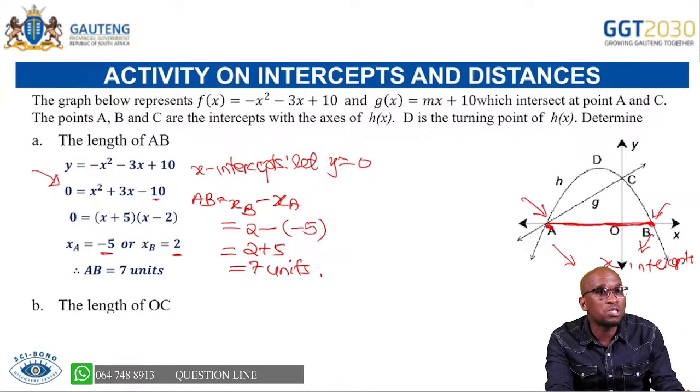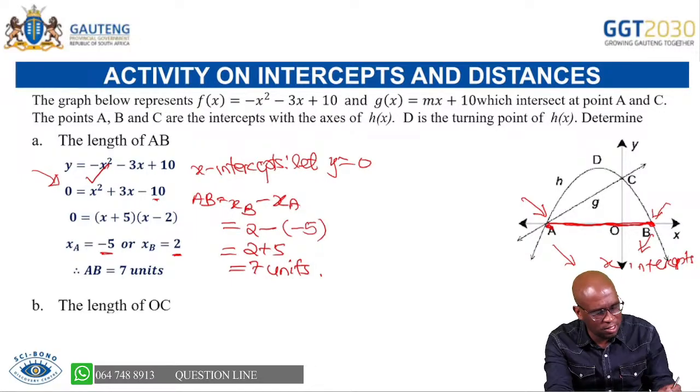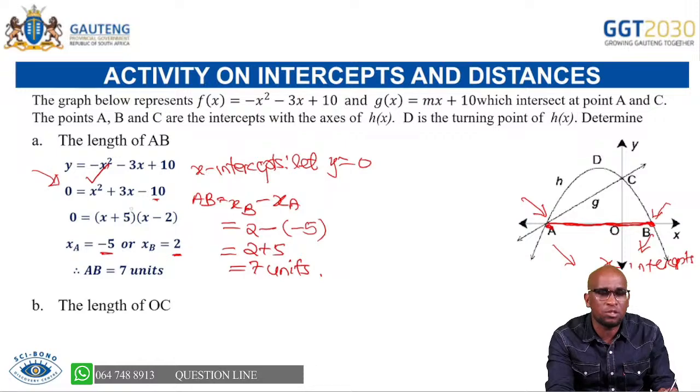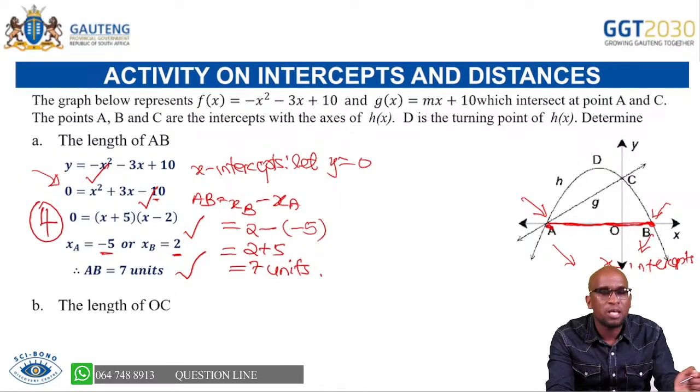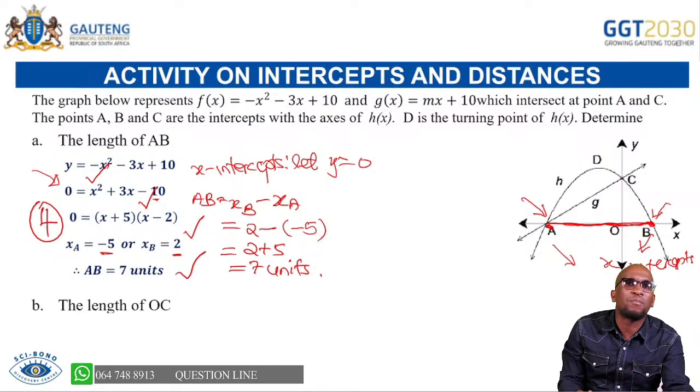So to distribute the 4 marks, we are going to mark the fact that you determine the x-intercept by making y to be 0, and then from there we're going to mark the factors. We're going to mark both terms, and we're going to mark the length. So that is where the 4 marks would be coming from there.